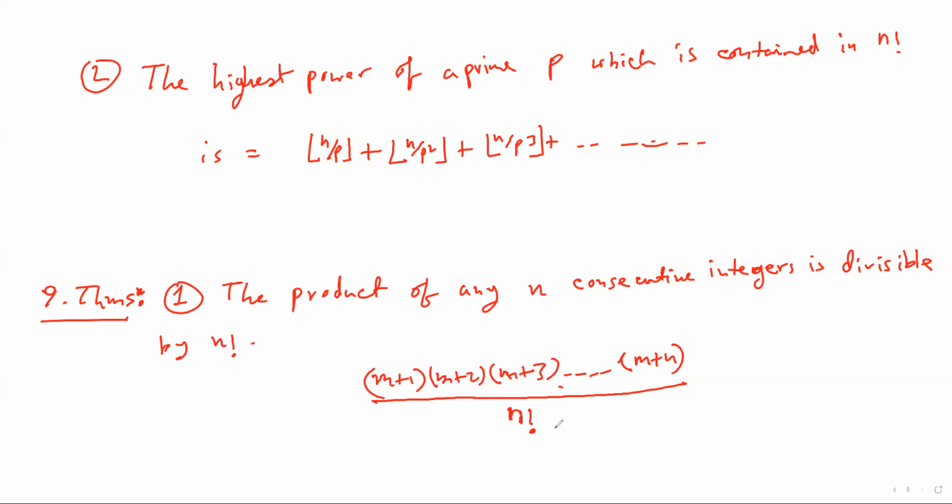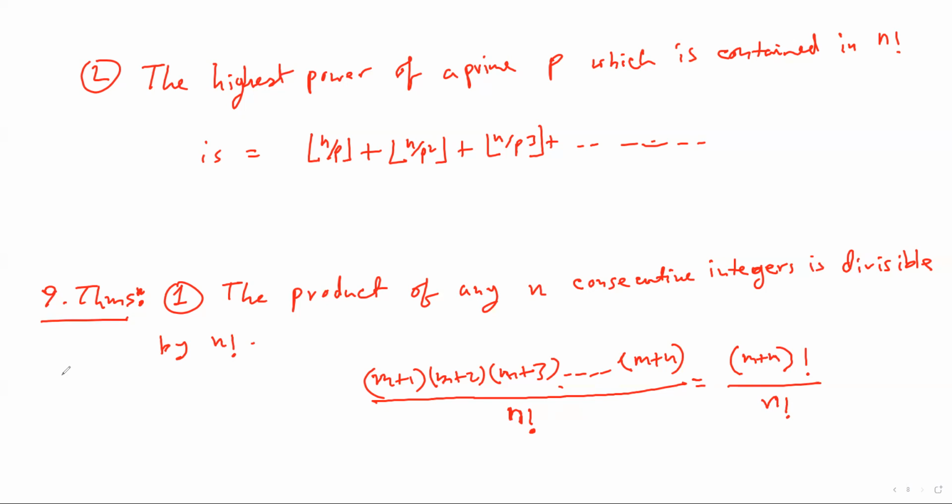Now, I'm going to solve it in two ways. First, I'm going to solve using a very straightforward idea from permutation and combination. And then I'm going to use a method that I'm going to focus on in today's lecture, the one that uses the idea of floor function. First, let's do the straightforward version. You can see that this expression could be directly written as m plus n factorial by n factorial. I could write this, but it's not correct, not yet, because to write m plus n factorial, I had to start from 1. But instead of 1, it started from m plus 1.